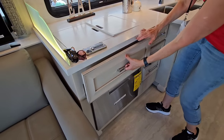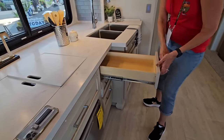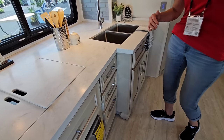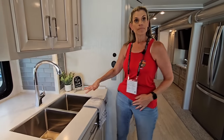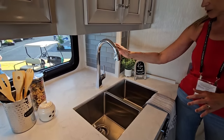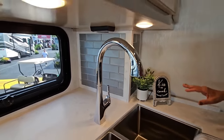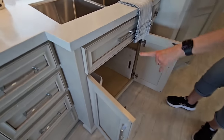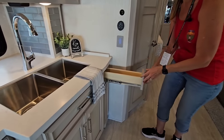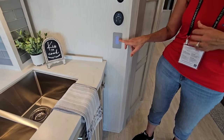You've got a dishwasher here, which is wonderful. All your soft-close drawers — they're not dovetailed at this level, probably at the Dutch Star you start getting that, but they are soft closing, which is nice. Then you have a double stainless steel sink — love the double sink, beautiful sprayer, and all their backsplashes are real tile. Beautiful. All your counter space, a place for your garbage can — always a plus — and a spot for spatulas or utensils. Then all your light controls around the coach, right where you need them.